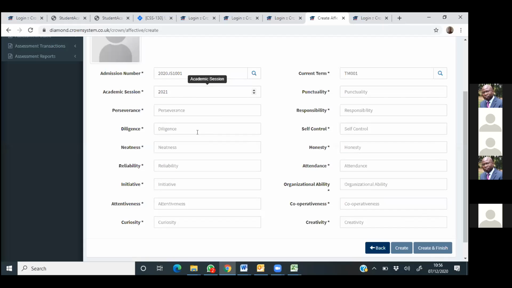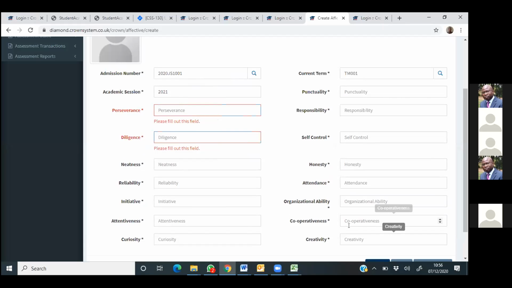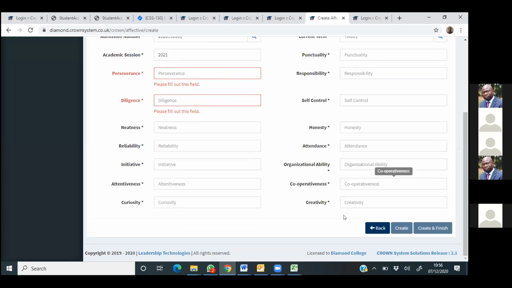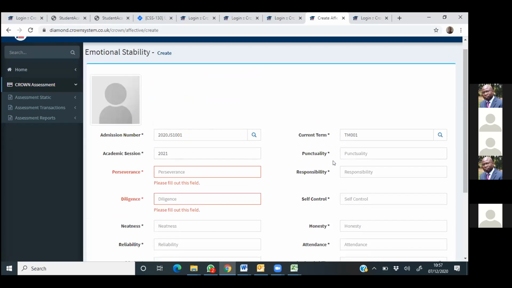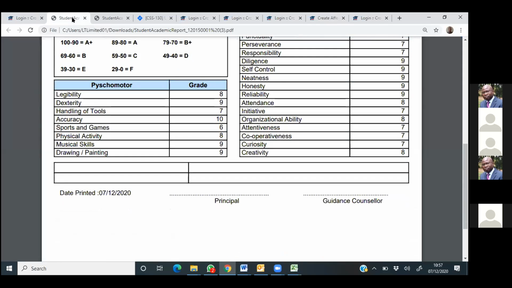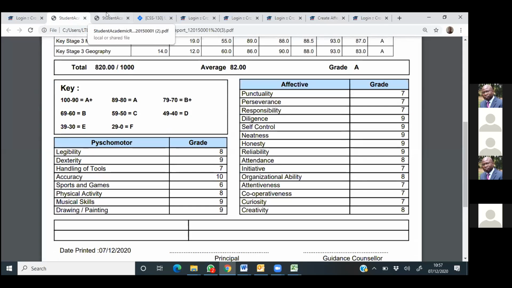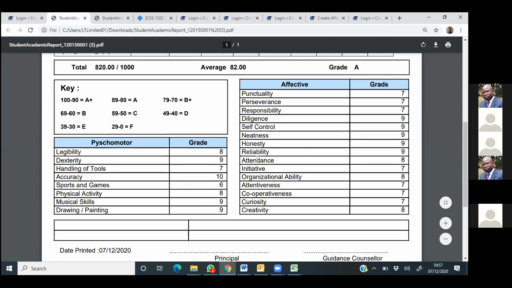So under all these headings, you just put in the marks the students scored, and click on create. That information will be captured here. If you look at the result that I printed, you see psychomotor here, you see the affective here.